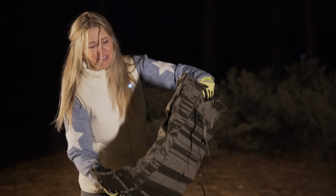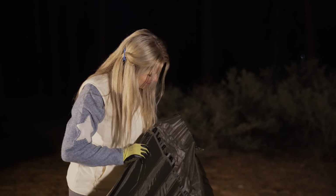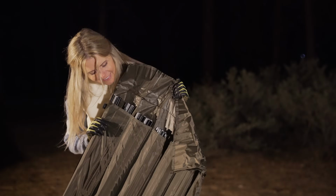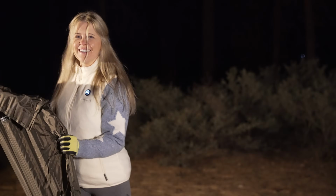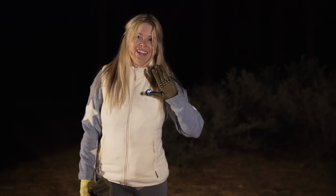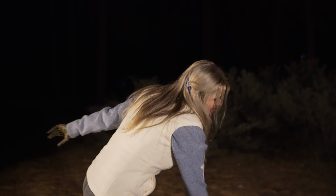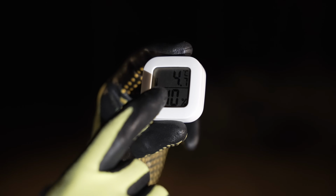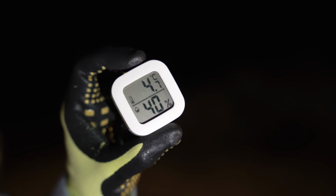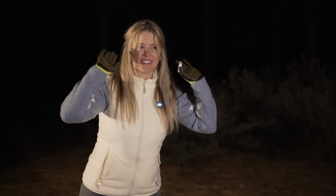Wow. This is very nice. Look at that. Wow. Fancy. I don't know why I'm so happy because it's so cold. Luckily I have this vest, but I'll show you the temperature. Wait a second. Look at that. 4.7 Celsius. If you don't know Celsius, it's very cold. It's like freezing. Look.